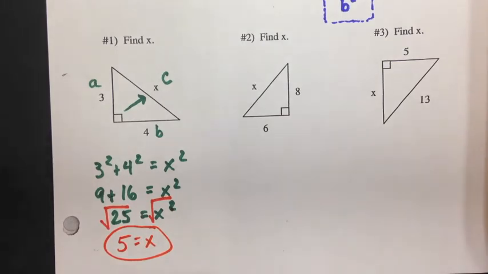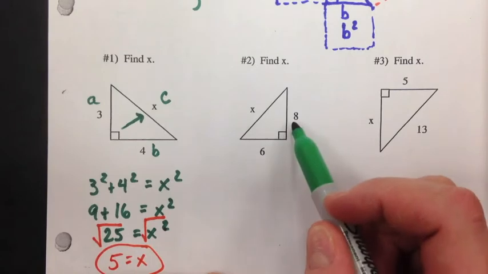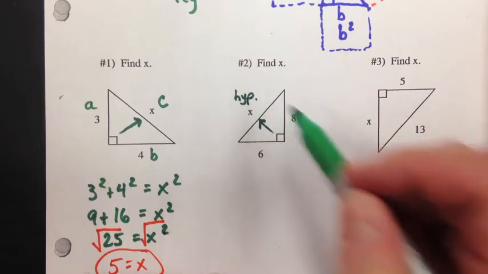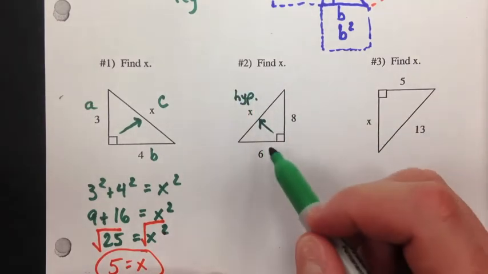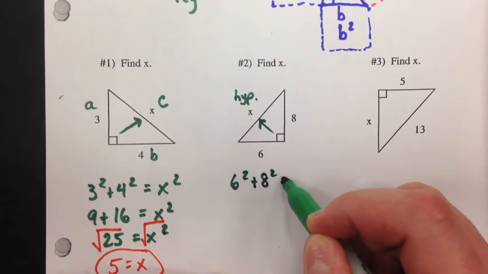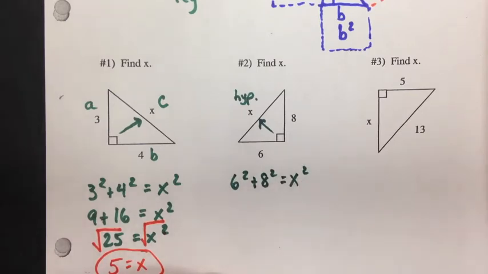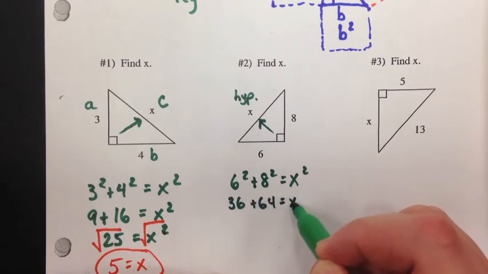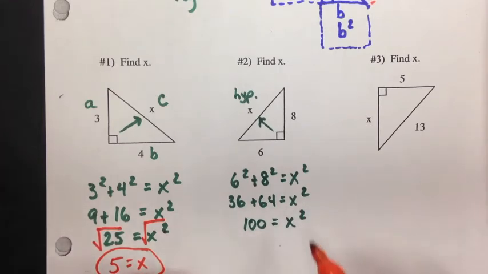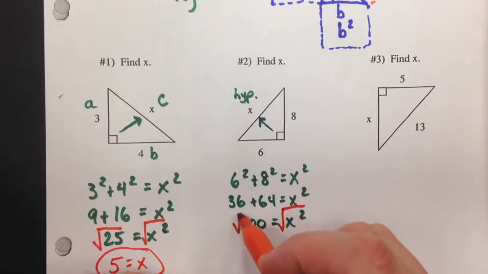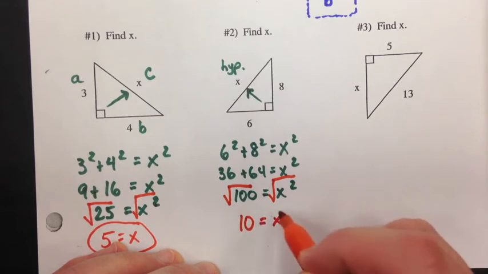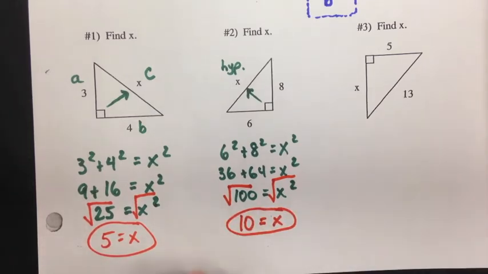All right, let's do number 2. So, we've got 6, 8. Now, the hypotenuse, that's going to be my X again. So, you can label that C or you can label it HYP hypotenuse. So, my legs are 6 and 8. So, I'm going to square the legs and add them. 6 squared plus 8 squared equals X squared. So, now we've got 36 plus 64. That adds up to 100 equals X squared. Now, to solve it, I have to undo the square. So, I take the square root of both sides. The square root of 100 is 10. So, we have 10 equals X. And, that's it.